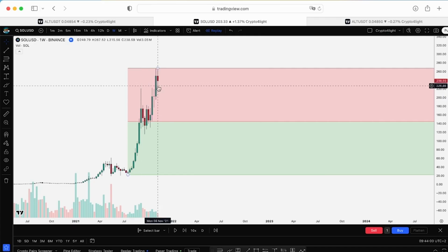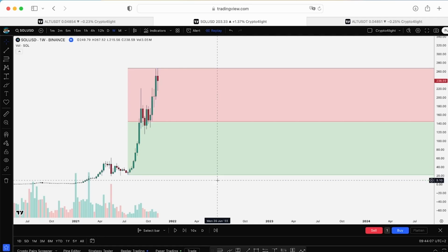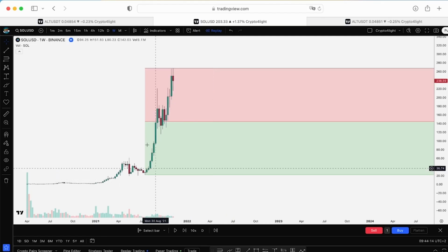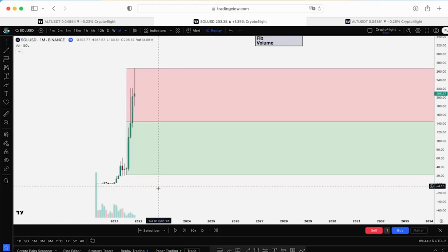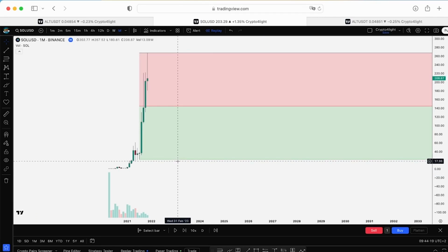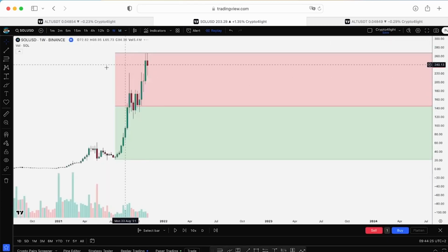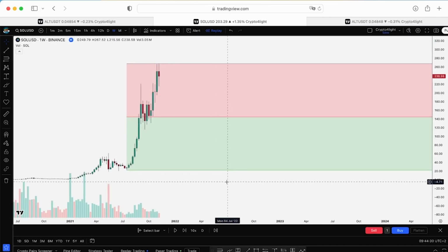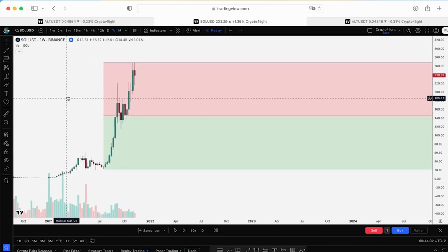In November 21, we couldn't even imagine that we would drop under this zone to $9, for example, to $10. Nobody could even imagine, right? That's why we have to work in a complex way, go to the monthly time frame and take a look at how low we can draw, because we got a liquidity pool here, and imbalances here on the monthly time frame. But I repeat, in November 21, nobody even thought SOL could drop so low, right?